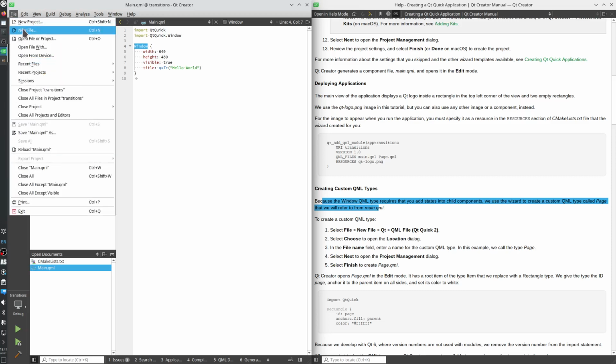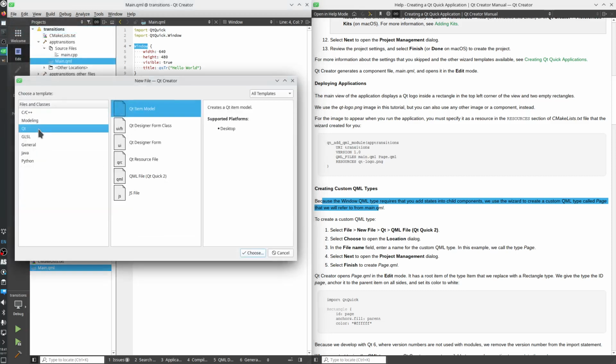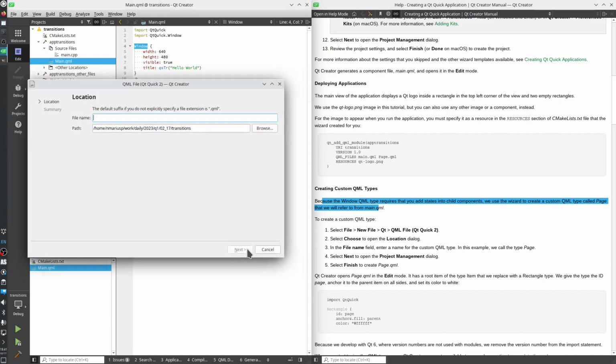File, new file, Qt QML file, Qt Quick 2. Choose. The correct directory is selected. The extension will be QML and the name is page.